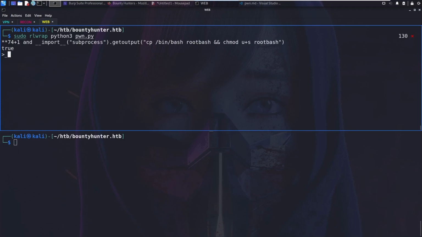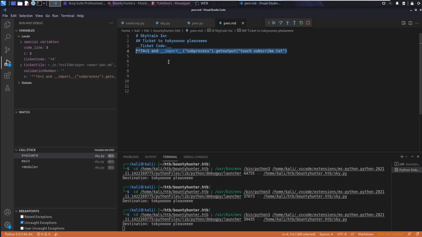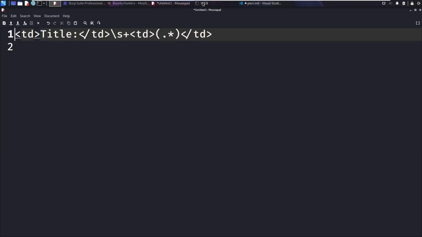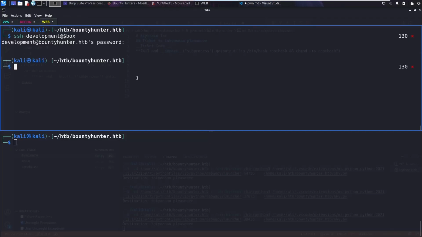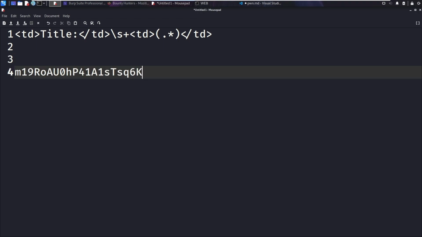Let's try that too. Let's take this, copy, paste. I'm going to go into pwn.md and copy. Then go into my SSH, which should be in here somewhere. SSH development app box. I'll grab the password, which I have lost, unfortunately. That's annoying. Click that, yep, cool, and then just go to db.php and take the password. That's the benefit of obviously scripting it. It's so smooth, you can just tell it what you want, and then you're good.